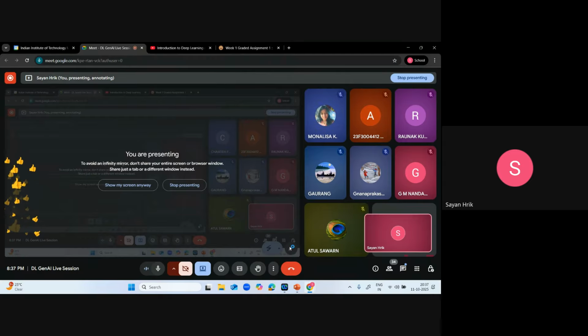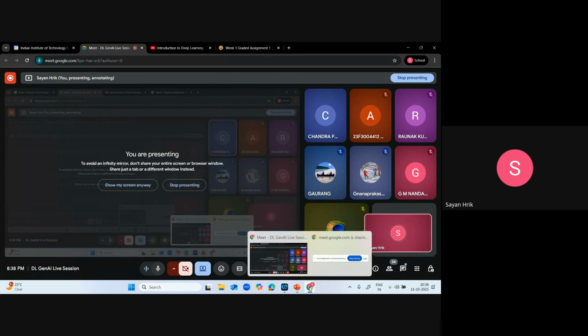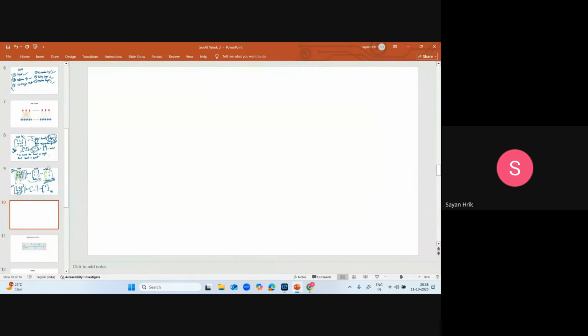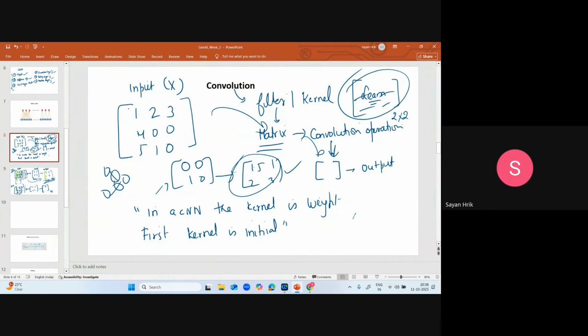There were 4 possible answers in stride equal to 2. How are there 4 possible answers? Can you tell me? Sir, I mean, depending on where you start. You have to always start here. You can't start from here. Starting has to be on the first value. Like if this is the image, you have to start from here. You can't start from here or here. That is fixed.